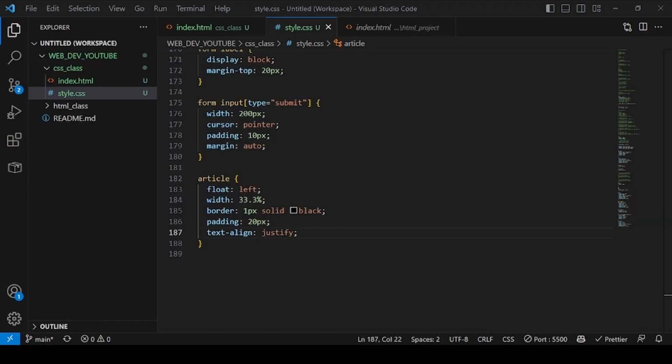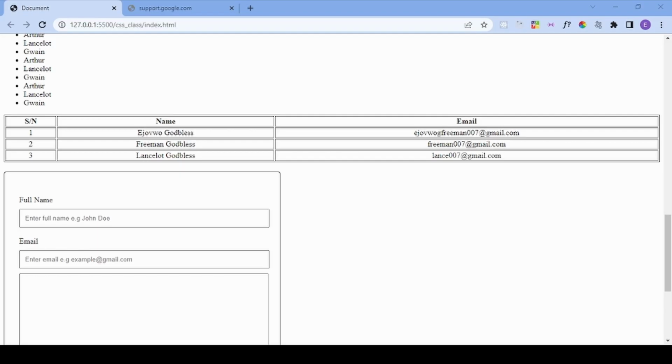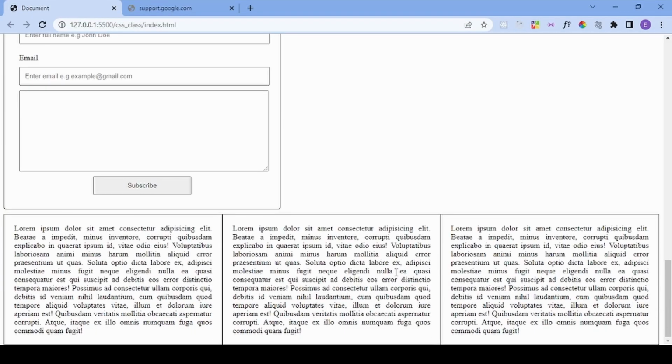If I come back to VS Code, a quick fix to this will be to do something like box-sizing to be border-box. Now if I do this and head over to my browser, now watch what I'm getting. Boom! Everything is now arranged. Now what box-sizing border-box is doing is saying that the content and the padding, all of them should fit into the space of the border. So that's what that guy is doing.